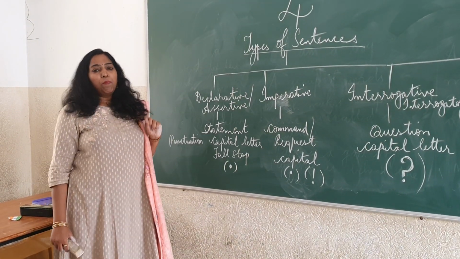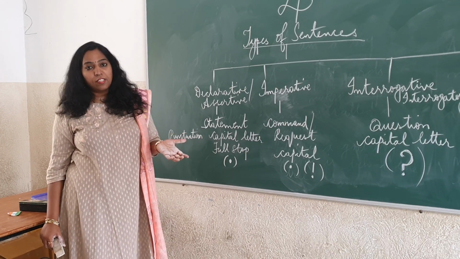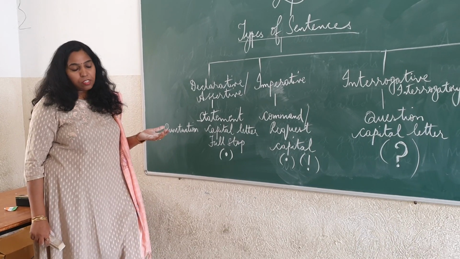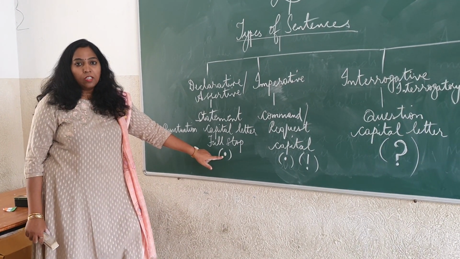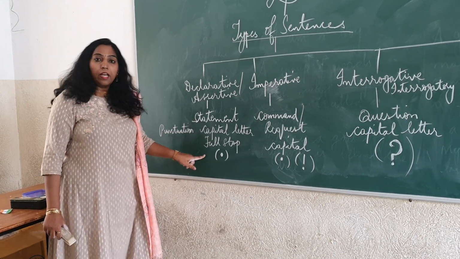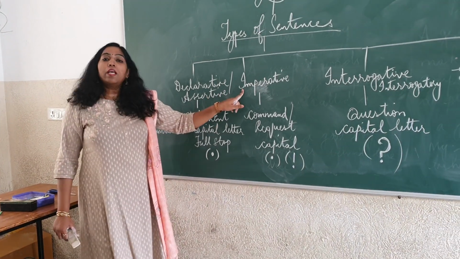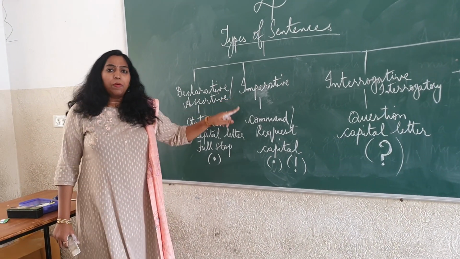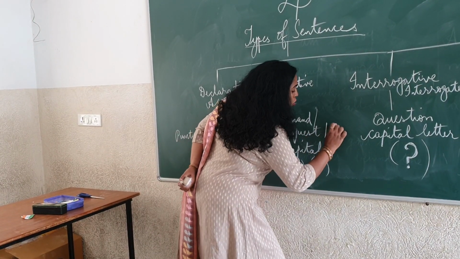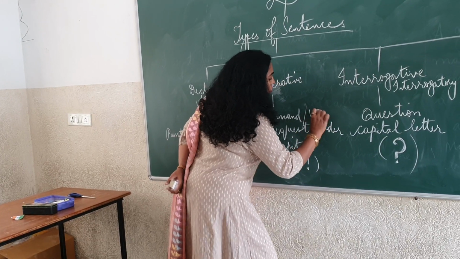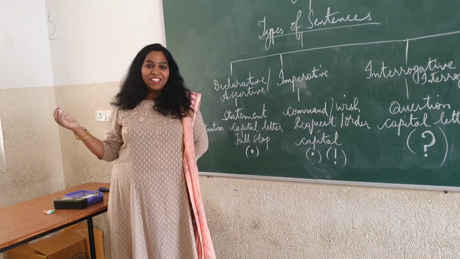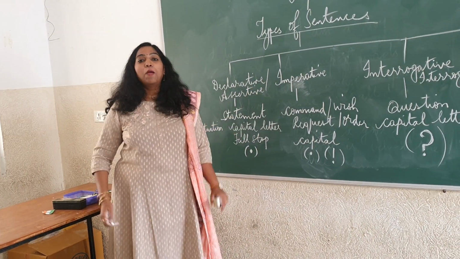Okay? Because you might be watching some videos posted by other countries. So you shouldn't get confused. Okay? We say full stop in India, but a lot of other countries say period. Alright? So, statements or declarative sentences always start with capital letter and end with full stop. And all imperative sentences. Okay? It can be a command or a request or an order. I mean, you also have an order sometimes or a wish. Okay? A wish. How I wish I were the queen. Yeah? It's a wish. That also comes under imperative sentence.